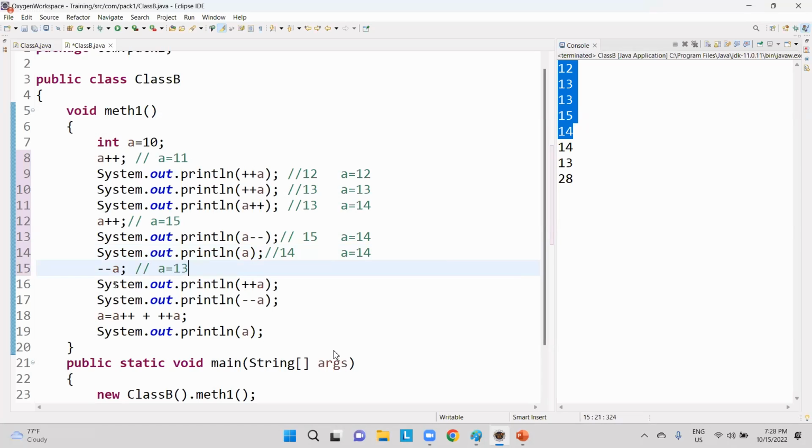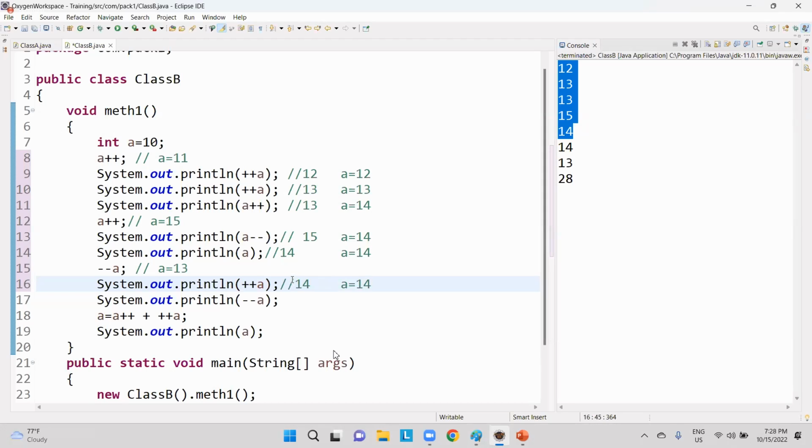Right. In line number 16, plus plus. Pre-increment or post-increment? Pre-increment. So previously a value is 13, it will be incremented to 14. So here it will be 14, and a value is also 14.